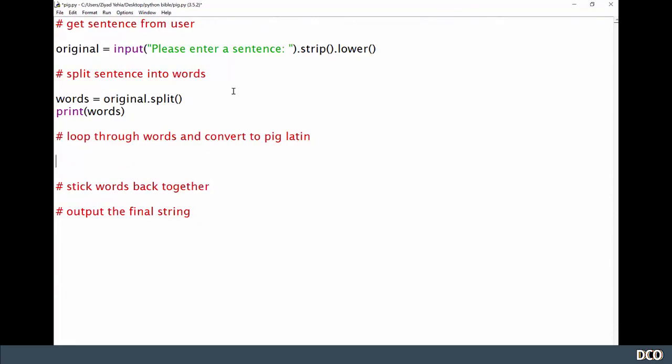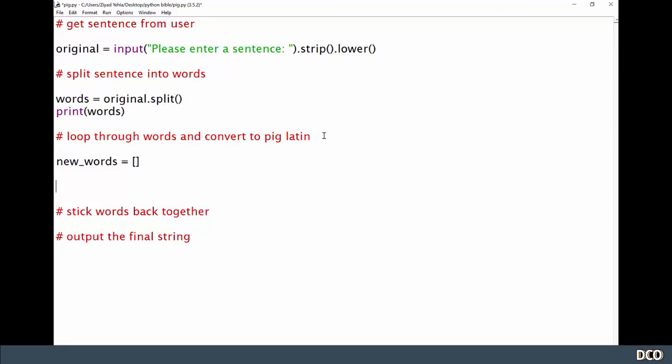So, first of all, we need a place to store the new words. So let's make a new variable called new words and just set that to blank. It's a blank list. Now, for the actual conversion, there are a few rules. Let me write them in the comments. If it starts with a vowel, just add yay.